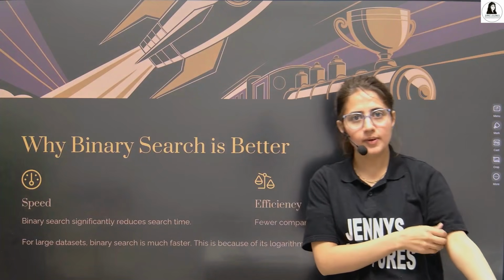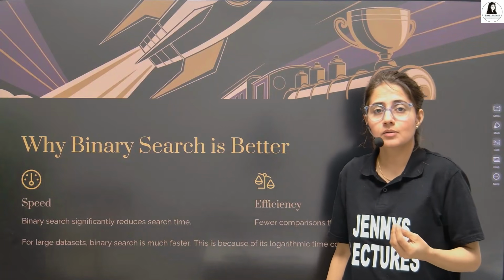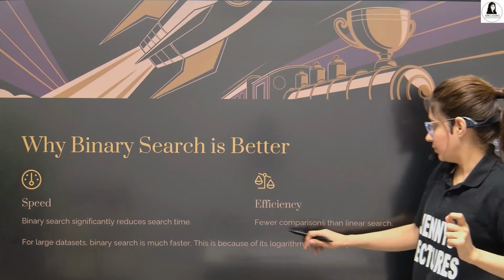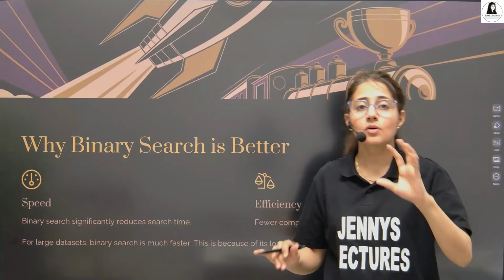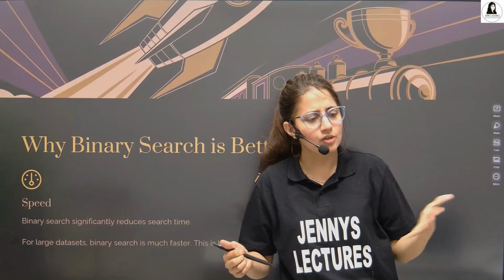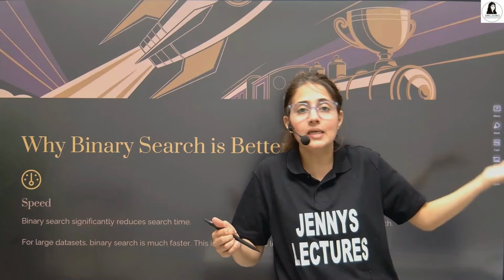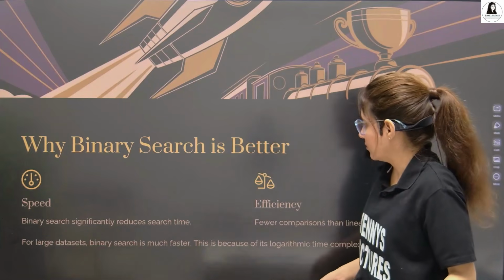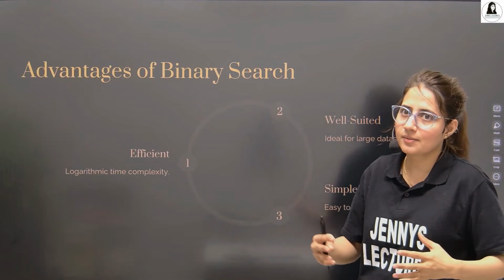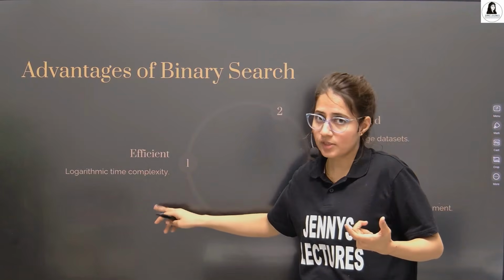Now why is binary search better? It significantly reduces the search time, because the number of comparisons is less. Time complexity is order of log n, and with fewer comparisons, it is more efficient than the previous case for large data sets. If you have a small data set, 5, 10, 50 or 100 elements, you can go for linear search. But for a huge data set, suppose 10,000 elements or 1 million elements, go for binary search. In that case, you will obviously see the difference in the time taken to execute that program. Advantages: we know it's efficient because of logarithmic time complexity.